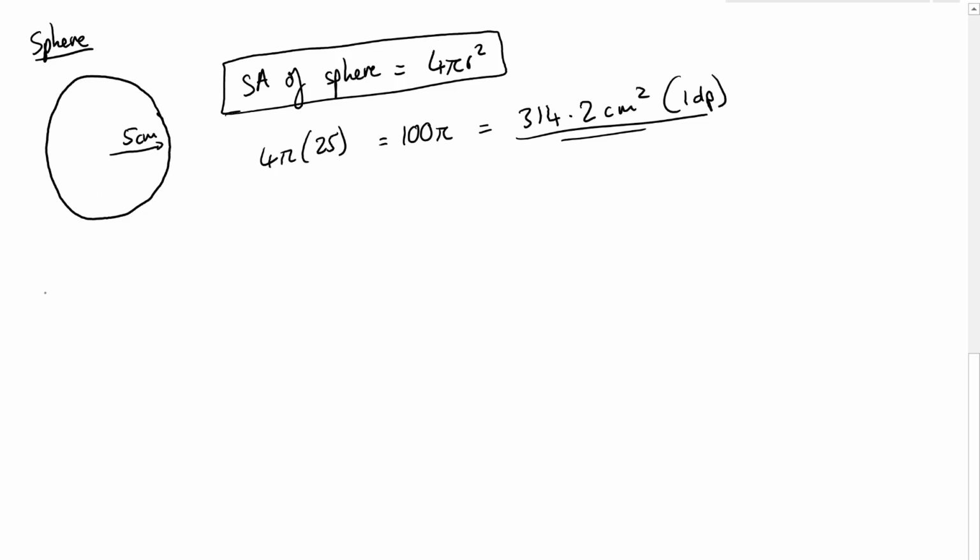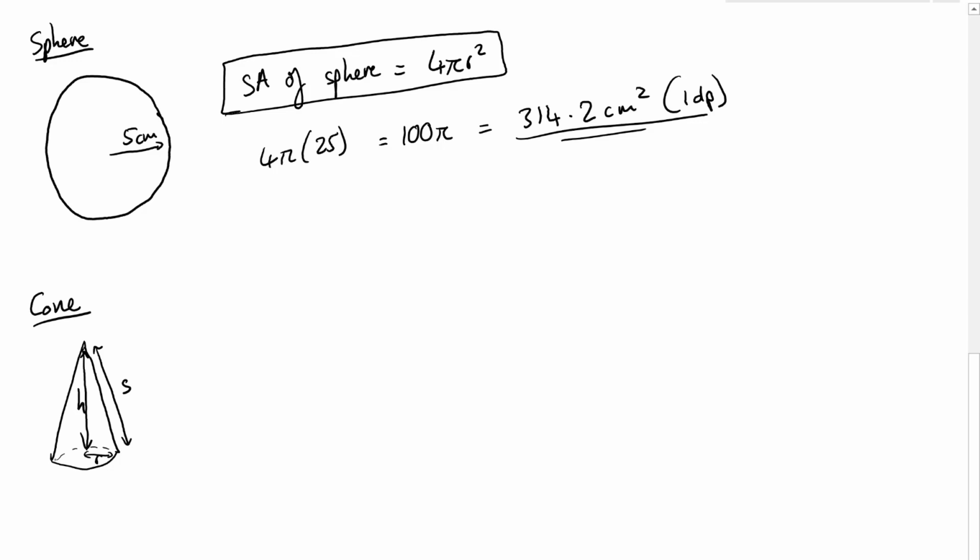Now we can also be asked finally to work out the surface area of a cone. So a cone looking like this, we're going to note the height here in the middle as h, but this slanted edge is going to have a different length, which we're going to note as s, and the base of this is simply just a circle, which is going to have some radius r.